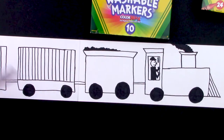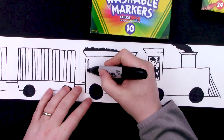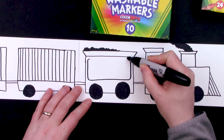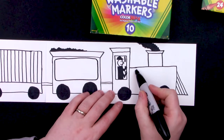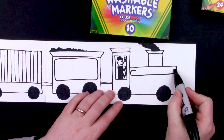Although, before I do, there are a couple of little decorations I want to do. I want to make some little frames or signs or something on these train cars. You do what you want to do. You decorate them how you want, and we'll come back at the end and see how they turned out.